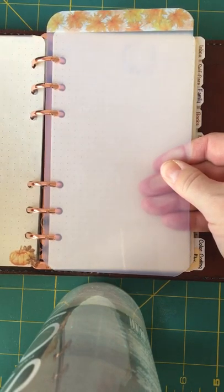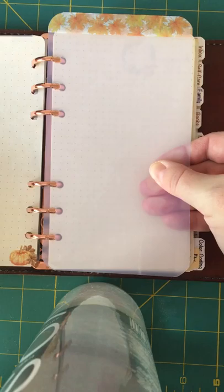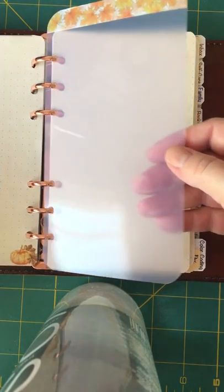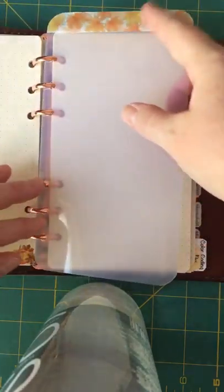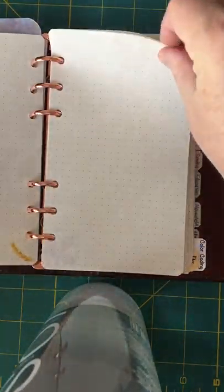It makes it really nice for pencils. You don't tend to go through the paper if you're using a very fine pencil, like a 0.3 millimeter or something like that. So I've been really happy with it. And then I just put a little washi tape on top. So I've got more freeform pages.